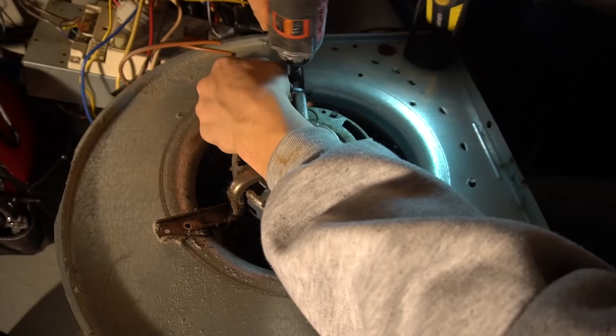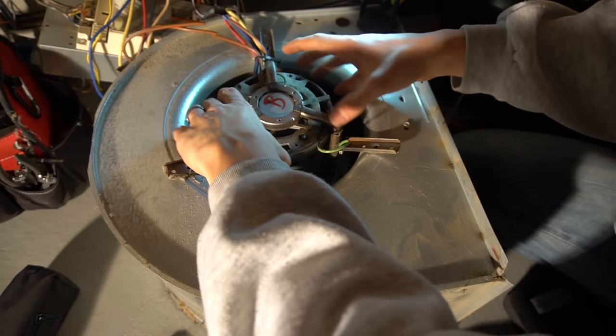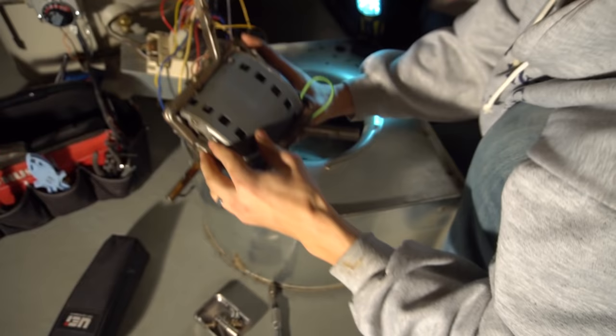There you go. That comes right out. Make sure you don't lose them. And since I loosened up the shaft off the wheel earlier, this should pull right out. And it does. That's awesome. Sometimes it doesn't come out this freely. Most of the brackets you can reuse.